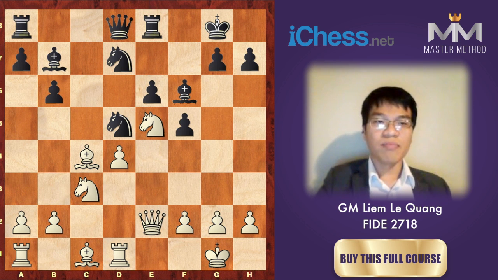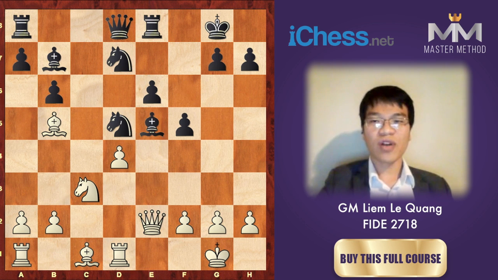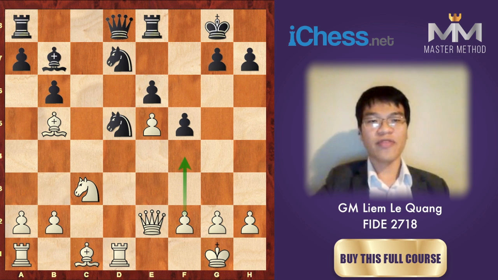White plays bishop b5, pinning the black knight on d7. Black took on e5, d takes e5. So now white gets rid of his isolated pawn. The pawn has switched from the d file to the e file, which can be protected by the f pawn. If needed, it can go to f4.